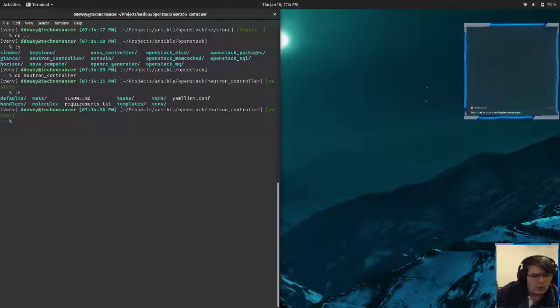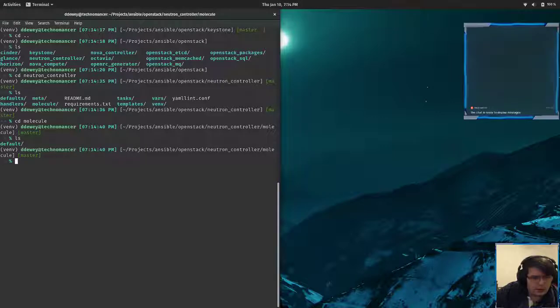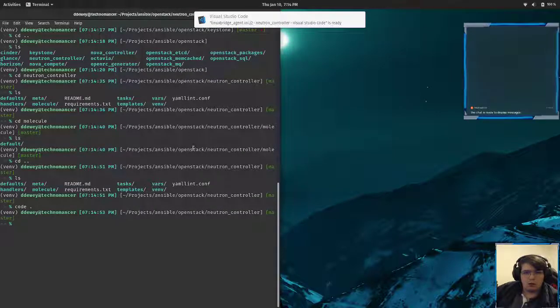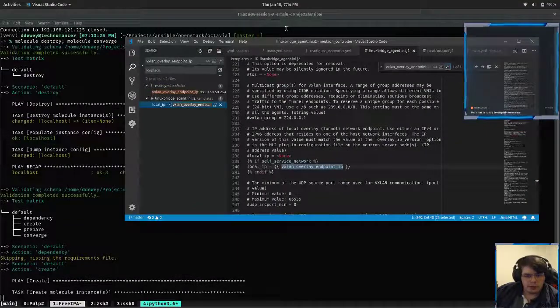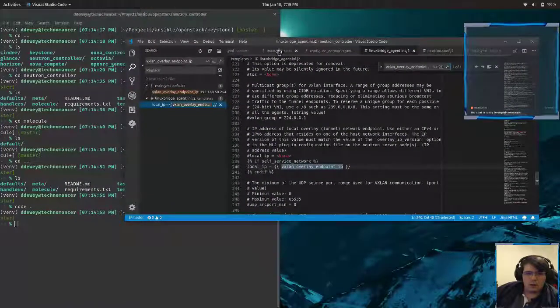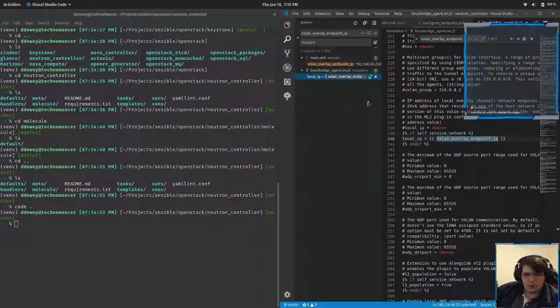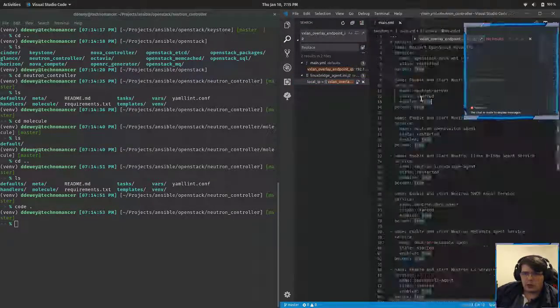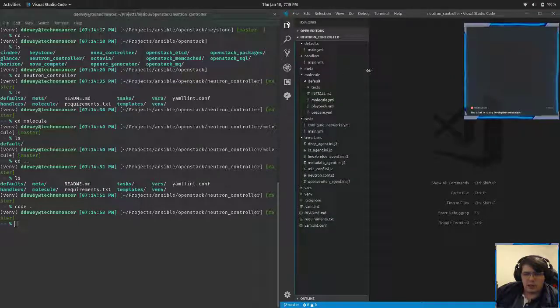So, what I was thinking was one setup that I want to do is make it so that I have two scenarios that Molecule can test with. Is Neutron already opened up over here? It is. So let's just, for organization purposes, drag it over here. One thing that I want to do is start making sure that I've got the base infrastructure. Let me put it this way.